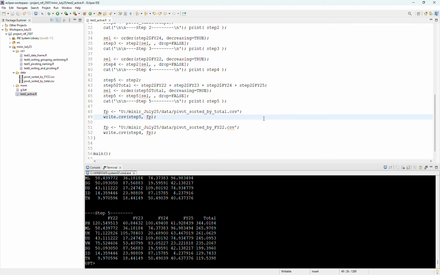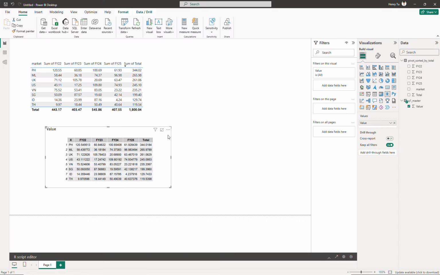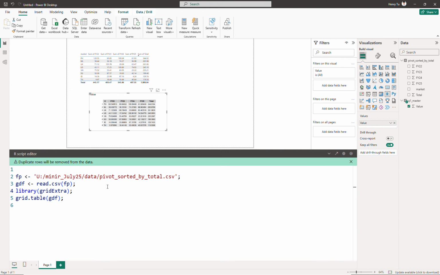Okay, so hopefully after this, you know how to export the data into the CSV file, and then you can import this to Power BI and Alteryx, because Alteryx and Power BI, they use the same R script and Python inside, so they are supposed to be the same, line for line. You just copy this one over to Alteryx, and it also runs as well.